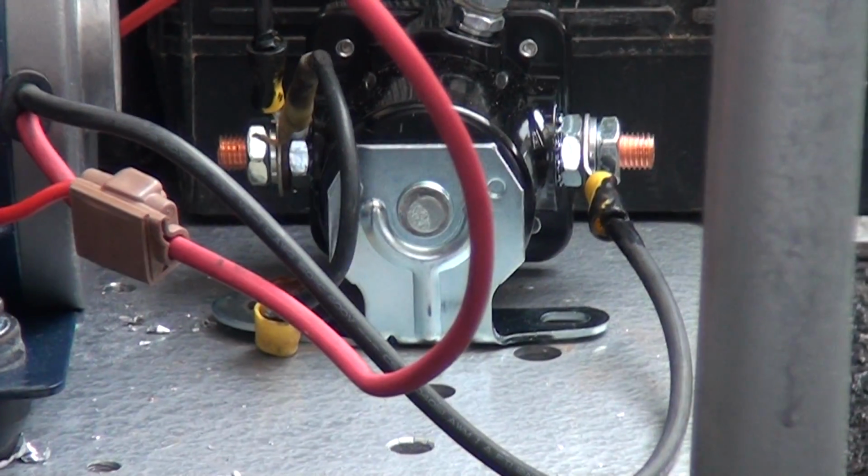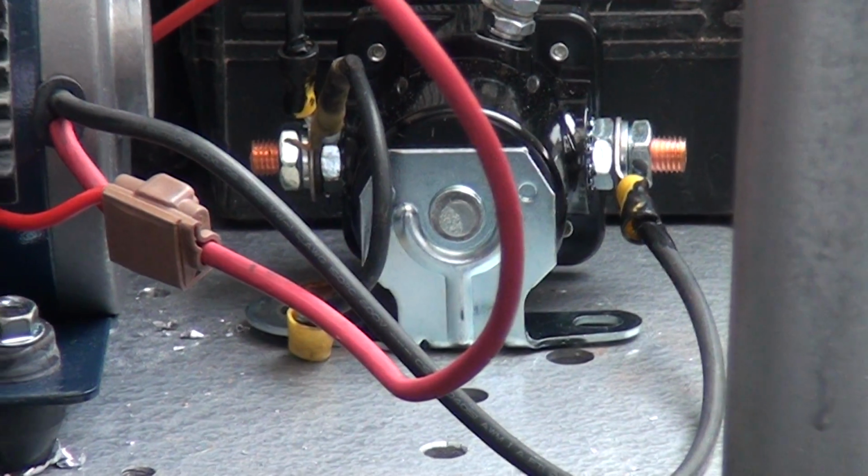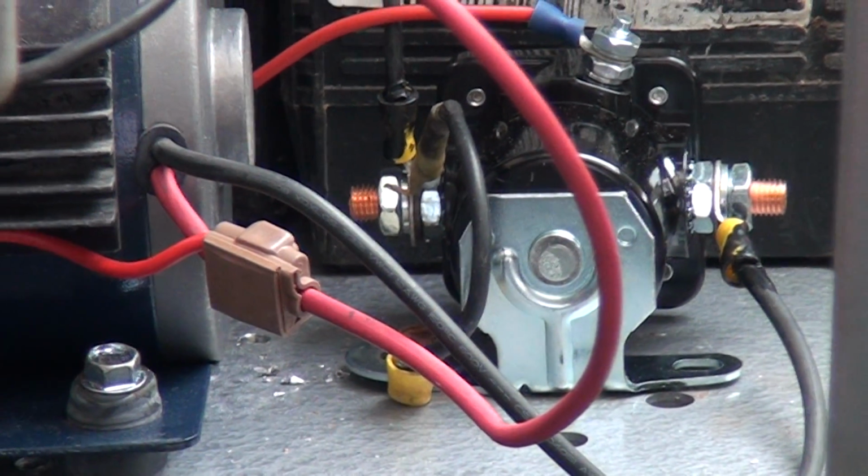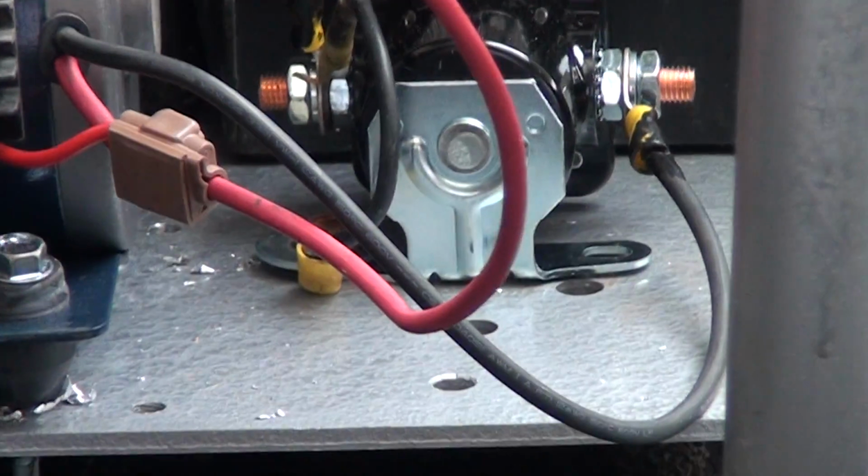So anyway, I'm going to go over to the bench and show you how to hook up the solenoid to the pump so you can bypass the relay. I'll give the camera to Maria and then we'll head that way and I'll walk you through it.